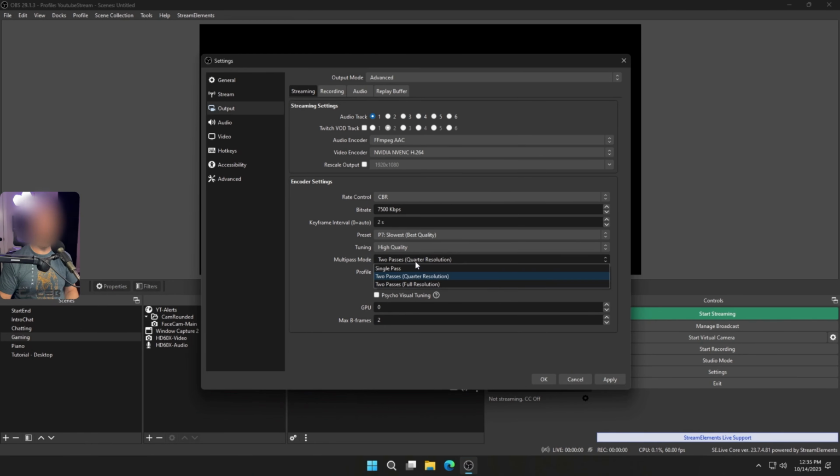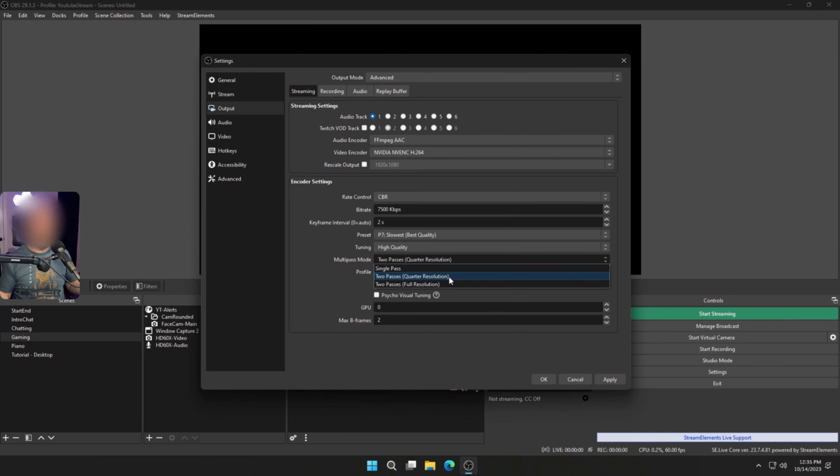For multi-pass mode, now that's how many passes. That's also going to affect the quality of the compression when it puts it to that bitrate and sends it to Twitch. So of course, the more passes, like if you do 2 passes full resolution, then it's analyzing these frames fully. Now, if you have a heavy game, an intense game, you probably don't want to do the 2 passes full resolution. You could play with it and just see how hard it hits your GPU.